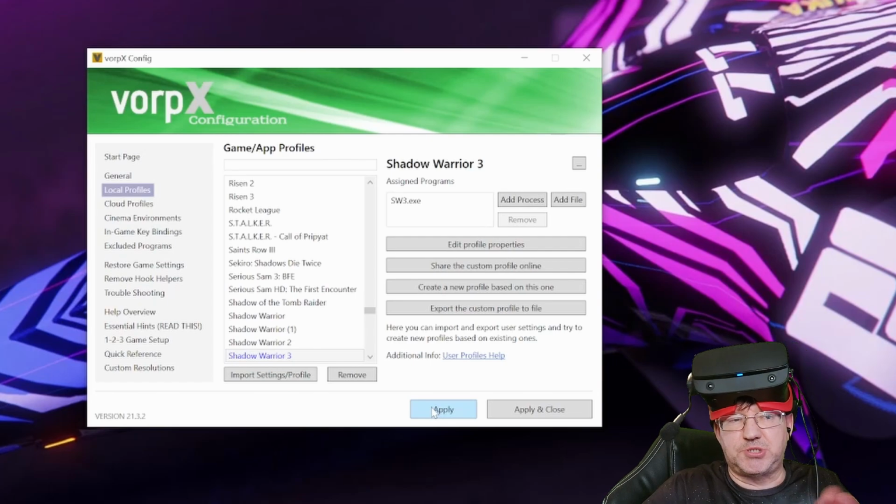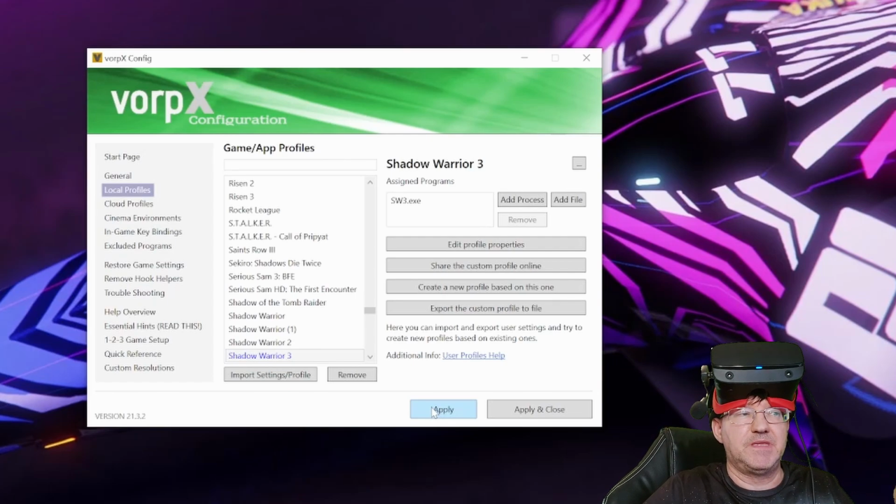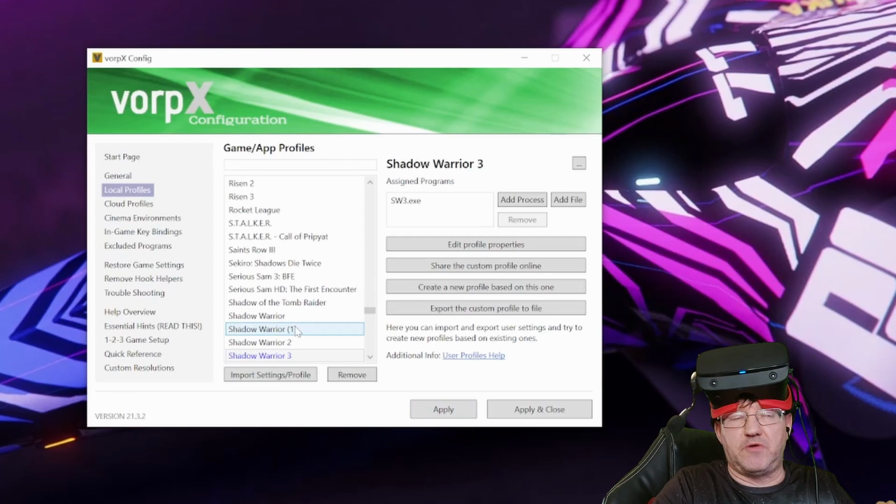Now the hard part is to try it out, see if it works in VR, see if you've got 3D. If it doesn't work, then probably try the Shadow Warrior 1 profile, rinse and repeat. If you make a profile and it's working really well, then consider sharing it to the VorpX cloud so other people can download it and try it as well.